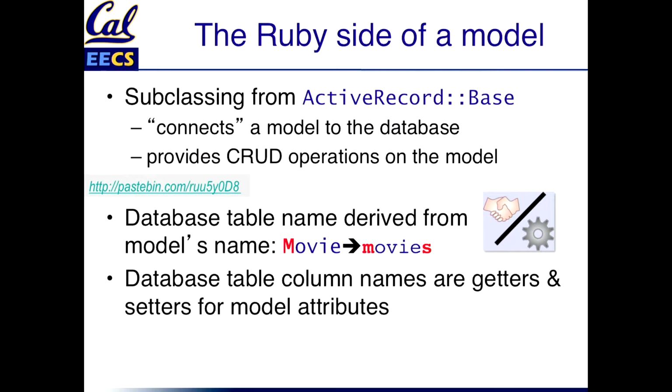And in case you were going to ask, if you have a model called Person, does that mean that the table is called people? Yes, it does. And if your model is called Sheep, does that mean that the table is also called sheep? Yes. There's a part of Rails that just cares about how to pluralize words. It's called the inflector. But again, why is this? Because it makes sense, right? You have a movie, a table holds lots of movies. Very sensible. The database table column names become getters and setters for model attributes.